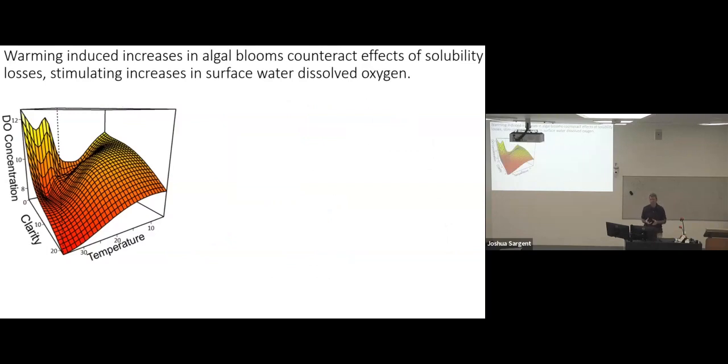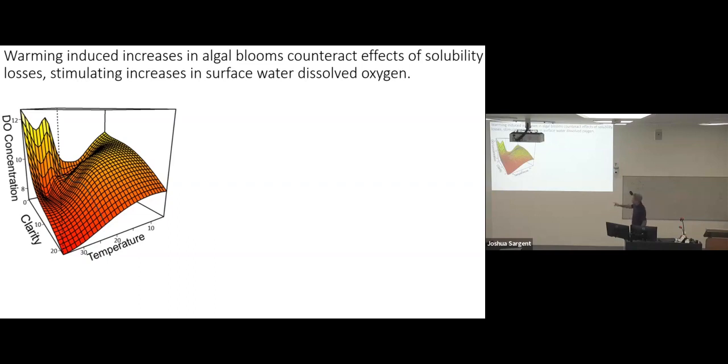So unpacking this a little bit, we put together this three-dimensional relationship between dissolved oxygen, water clarity, and temperature. Recall, we were pulling 400 lakes from around the world and pulling as many data sets as we could. We didn't have a lot of other data to support this, but water clarity is one of those things that we can remotely sense on every lake.